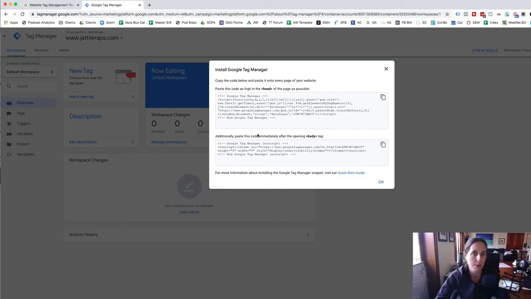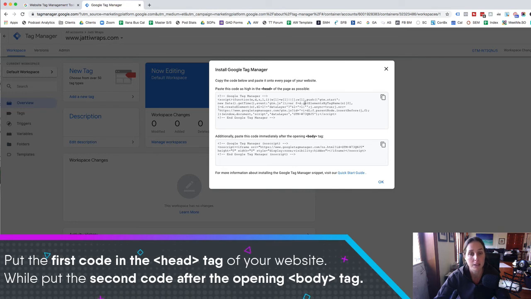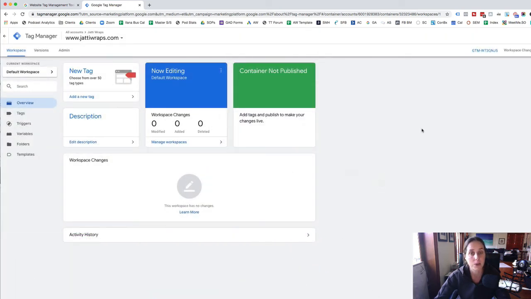Now, there are plugins that you can use if you're using WordPress to install the Tag Manager code, in which it's going to ask you for this GTM number. Personally, I don't like using plugins because they can slow down your website. So just take this code, put this in as it says in the header, and that's this whole script in the head section, and this in the body section, and there you have it. There you have created your Tag Manager account.